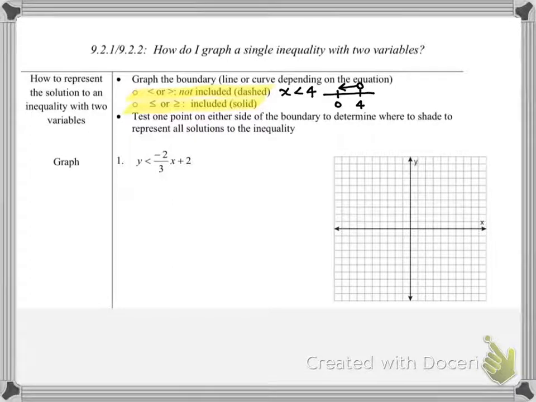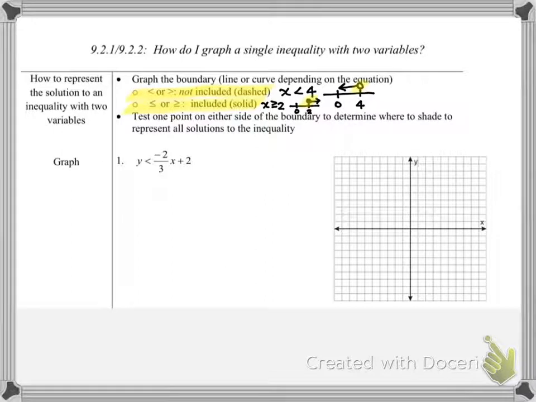Whereas on the other one where it was solid, let's say we have x is greater than or equal to 2. If we graphed that, then we know we would have a filled in dot. So it would be a solid boundary, and then following the arrow tip. So it's the same idea of what we did before: with a boundary not included, we'd have a little hole there, or with the boundary included, we'd have a filled in dot. It's the same rationale here.